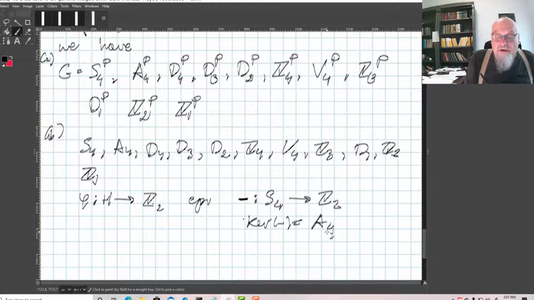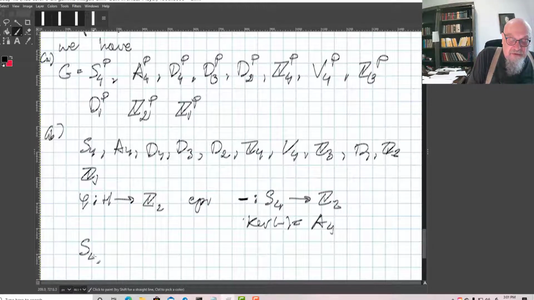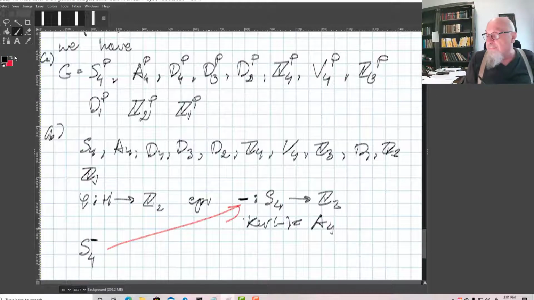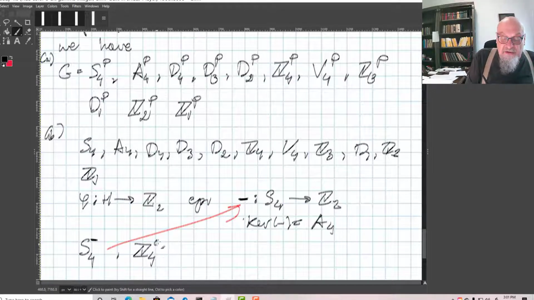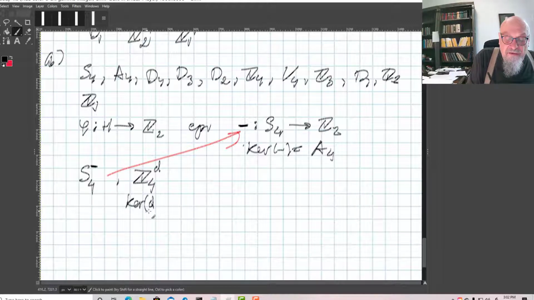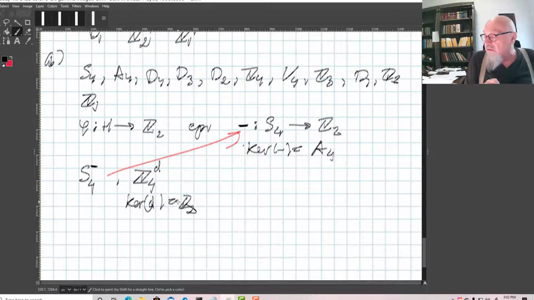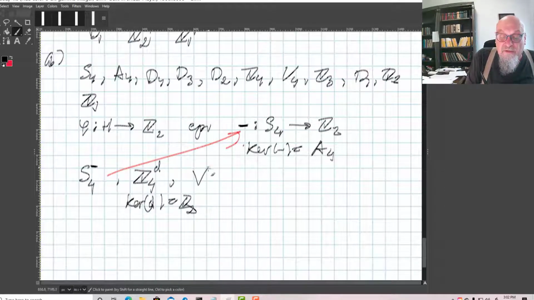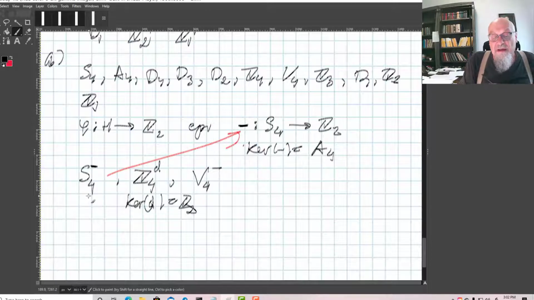So that's nice. So we call such a subgroup S4 minus, which is corresponding to this particular epimorphism. So of course, similarly, you can do something similar like this: Z4, and I put here D. So here we have the kernel of such homomorphism D just equal to Z2. So yes, that's a good homomorphism. So in such a case, we have also V4 minus, the same as before, and you can see in this case the kernel is also equal to Z2, and then we have here D4D, then you have also D4D tilde.